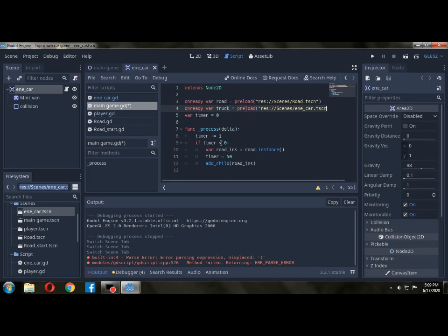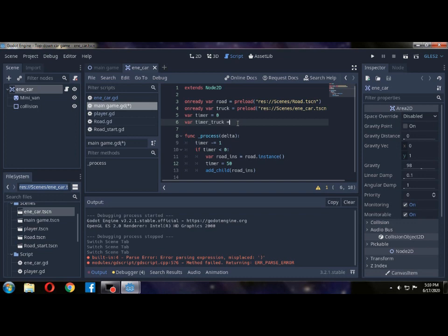Now we need to create randomly the track, the timer of the track. Let's just write timer track is equal to 0. Let's start with some fresh numbers.